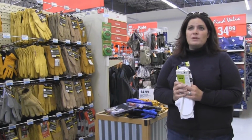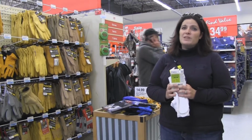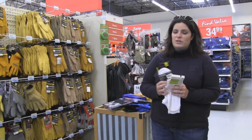Layers are always important. I always feel that one or two pairs of socks, a pair of thin ones and maybe something a little heavier over it, just to help protect those feet. I don't know about you, but once my feet are cold, I'm done for the day. So it's really important to keep those feet warm.